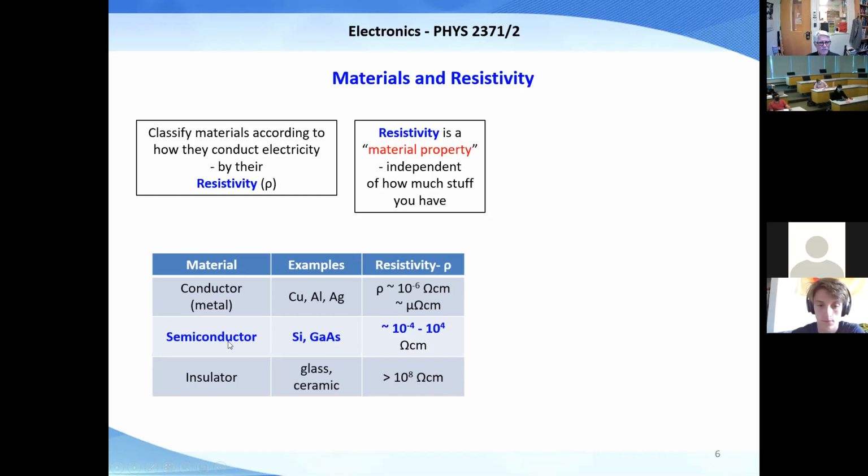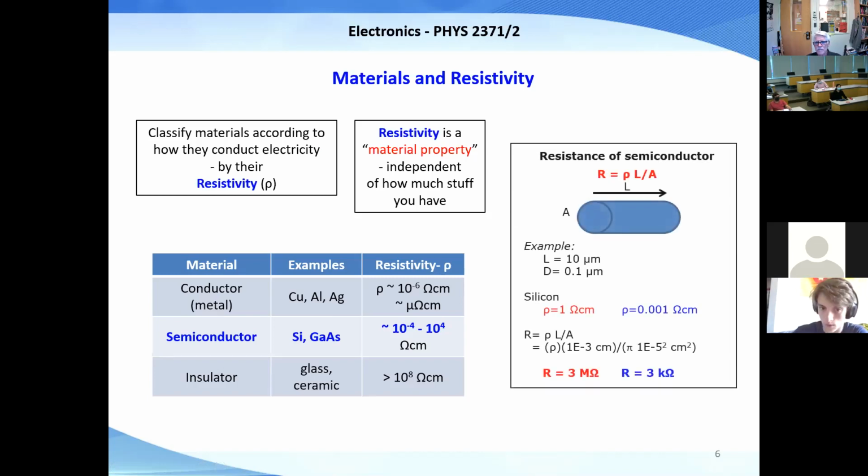Okay, somebody came up with the term semiconductor. It conducts between a conductor and an insulator. And the importance is that the resistivity isn't the fundamental thing. It's that it changes, because you're doing things to it, and the things you do to it are important. It's not that the resistivity per se is changing, and we'll get to that.